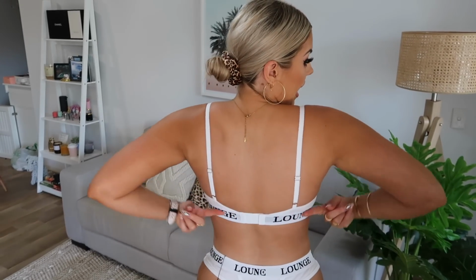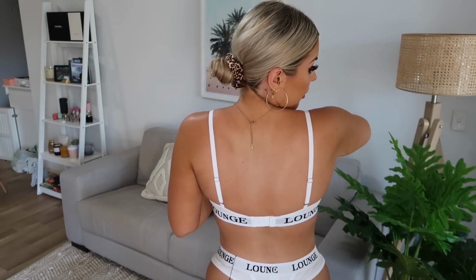I love the lounge logo around the rims. Love, love, love. If you guys watch my stories all the time, you know that I always wear their lounge crop tops. They come in a set with the leggings, but I wear them to bed because they are so comfortable. I have them in like 3 different colors, and I've had them for like a year now, and they're still going strong. But yeah, I actually really do like the shape of this bra. It gives me enough support. It still looks sexy. This bra would be perfect for just underneath t-shirts, just like it says, t-shirt bra.